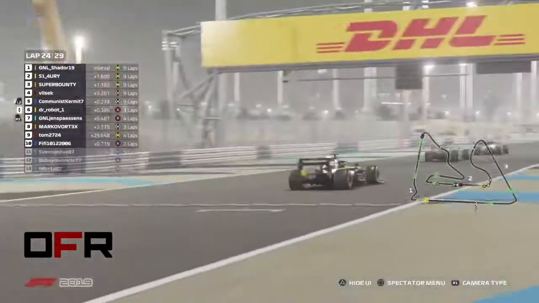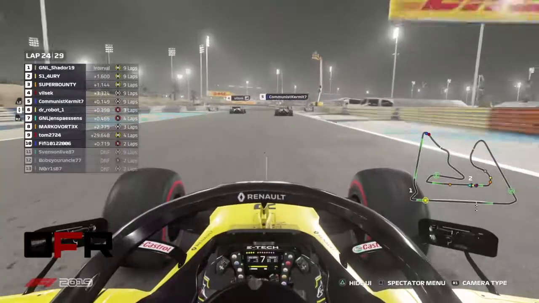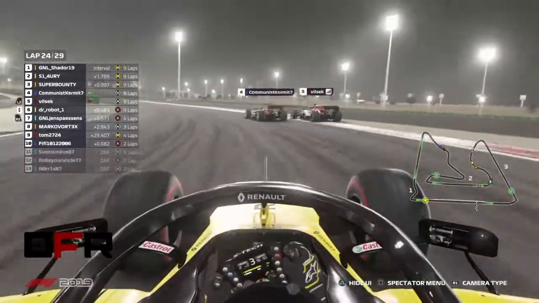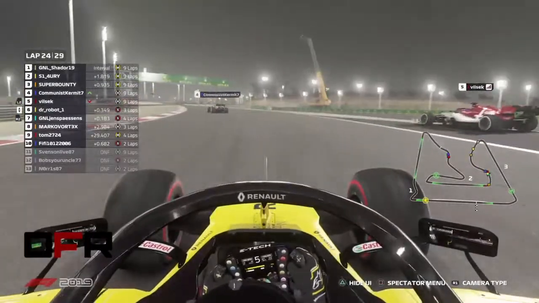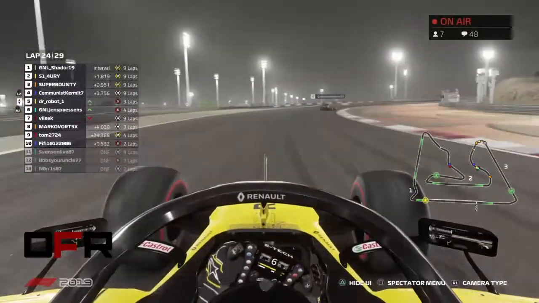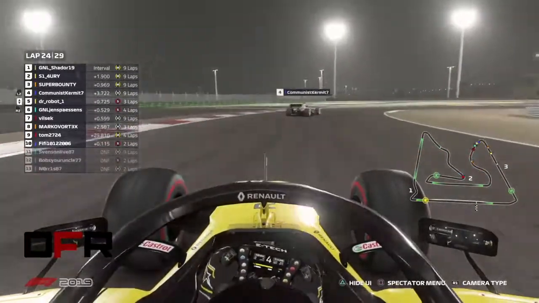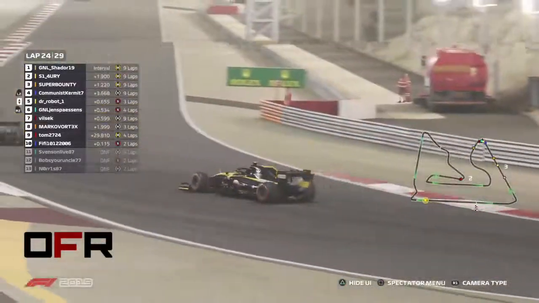They've all got DRS, and Vilsack is on the bad end of this. Vilsack going wide there. Vilsack's got to let him go. He's got a broken wing. He has to let him go. Yeah, that was a good call. Really good call.